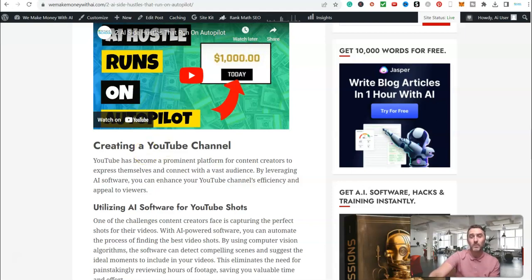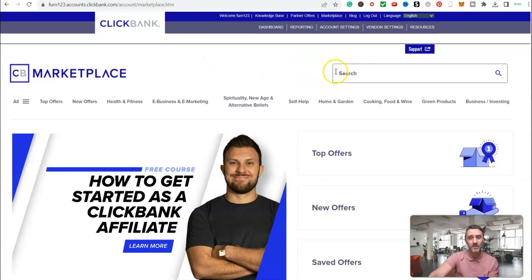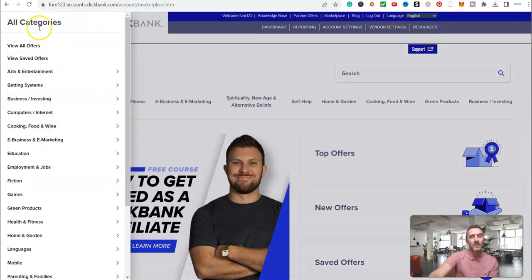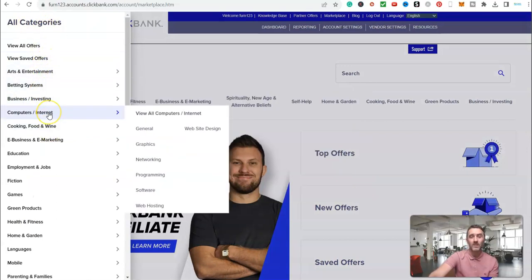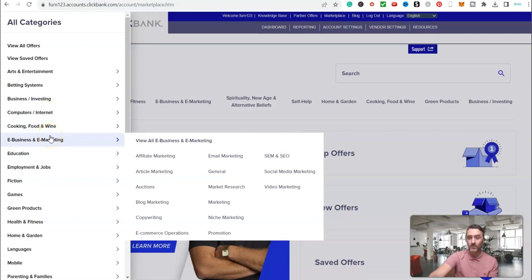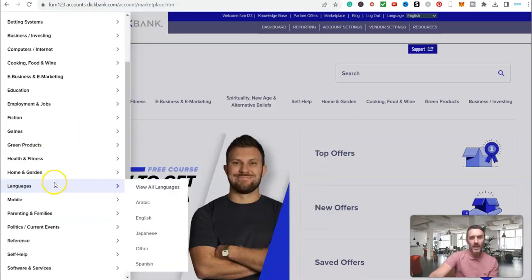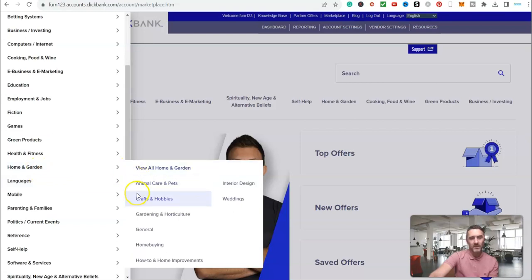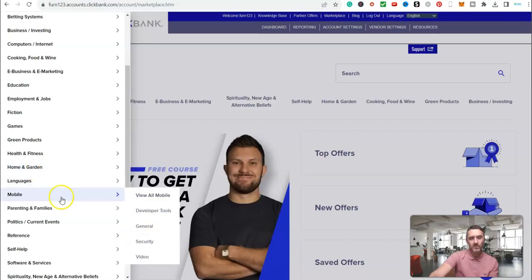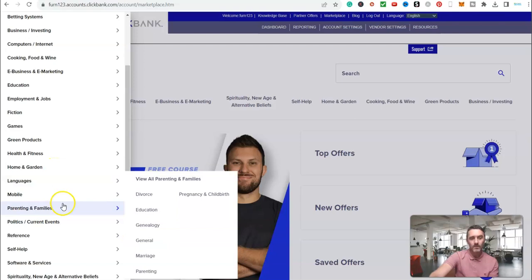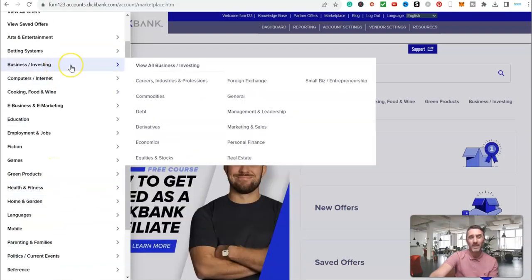Let's go over onto a platform like ClickBank, and I'm only doing this to show you the potential of niches. So we'd come on a platform like this, or Amazon, or ShareASale, or Warrior Plus, it doesn't matter, okay? So we'll come on here and we can see on the left hand side, these are categories. So essentially, niches. Now we can come down here and we can go into any one of these. These here are all examples of niches. So we can come in and then we can break it down.